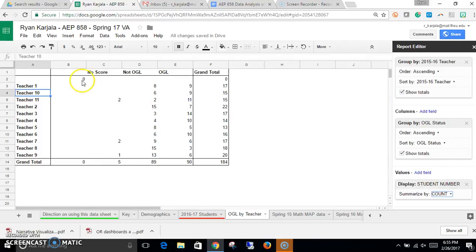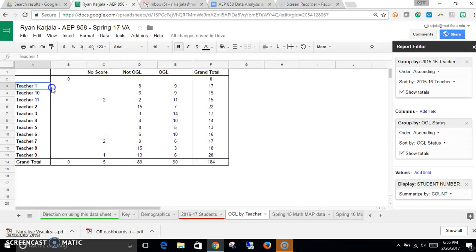Now you can actually see it here. If I format this a little bit, it'll be easier to see. Basically, for teacher 1, that's the breakdown. You can see they have 8 non-grade level kids and 9 on-grade level kids. Teacher 10 has 6 and 9. And what's cool is that if this is a whole school, you'll then see at the bottom how it breaks out by school. You'll see this school has about 50% on grade level and not on grade level. So that's how a basic pivot table works, and you can actually do different sums and averages and things like that. So that's our first one.